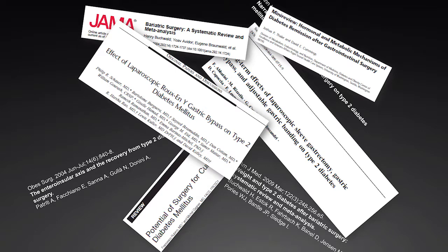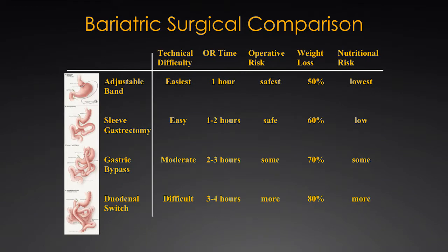There are so many articles it can be quite confusing about what works and what doesn't. But if you compare the different major bariatric operations, you'll basically see a gradation scale: as you go to more complex operations, you have more intestinal components, more things done to both the intestine and the stomach, and that results in a stronger anti-diabetic effect. Looking at this scale from band to sleeve to gastric bypass to duodenal switch, the weight loss becomes more dramatic and the effects on diabetes become more dramatic. It's easier to achieve better glucose control with stronger interventions. As you go up that scale, you also have stronger nutritional risks, stronger weight loss, and longer operations with potentially more operative risk.